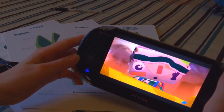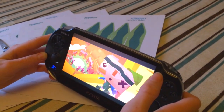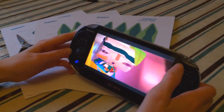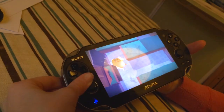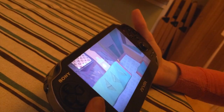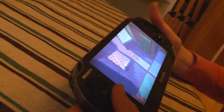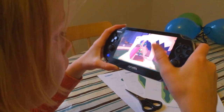There are other interesting interactions in Tearaway. You use the touch screen at the front to interact with different items — some enemies you have to tap on to kill, and some parts of the scenery you open and expand by sliding your finger across the screen. You also use the tilt controls and motion on the PlayStation Vita to take pictures in the world from a first-person perspective. What I really liked was the rear touch screen — you can poke your finger into the world, and in certain places your finger in the game is seen. You move it around interacting with enemies or solving puzzles.